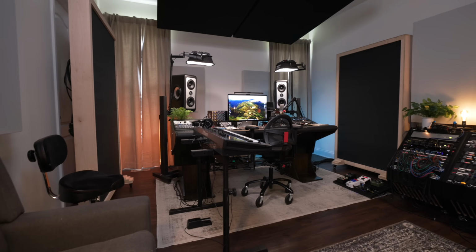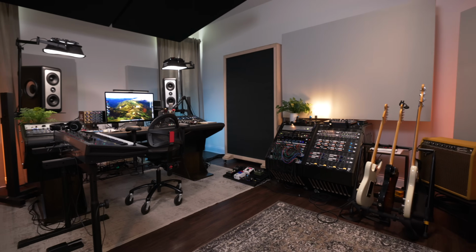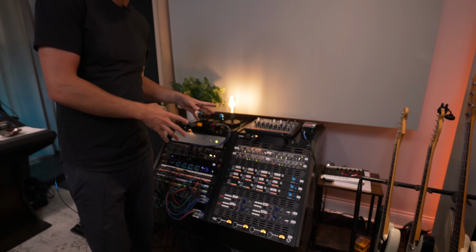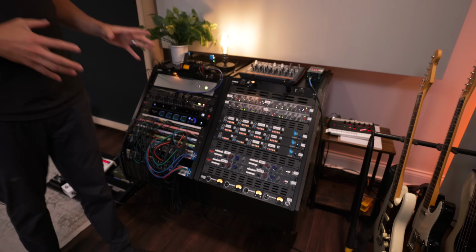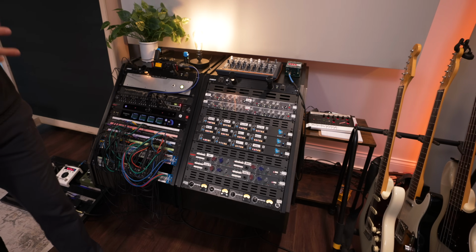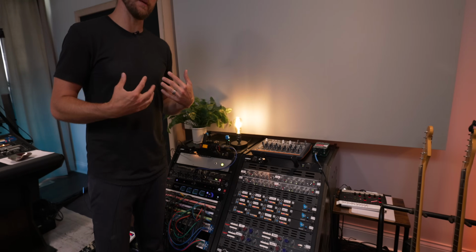So here's what that looks like. This is the control room right here. The placement of everything in this room is a part of the design of being able to accomplish all of these needs. Let's start over here. These are our outboard analog preamps that we're using. There are 28 channels of outboard preamps in this setup, and each of them has been selected for the source that I prefer them on.